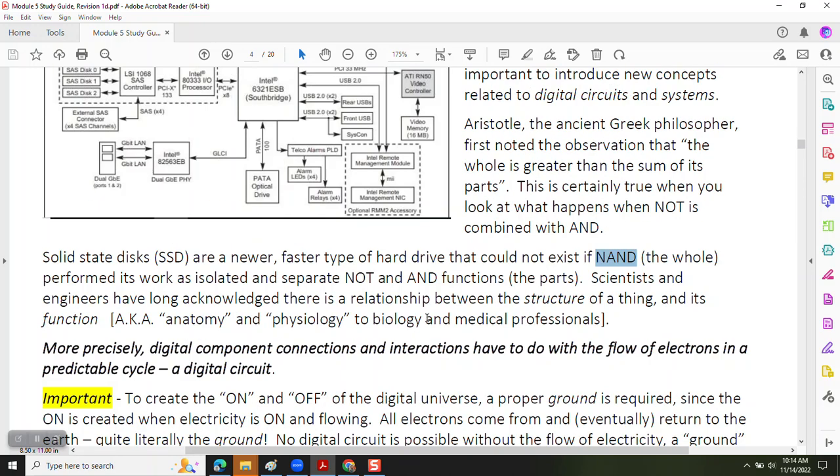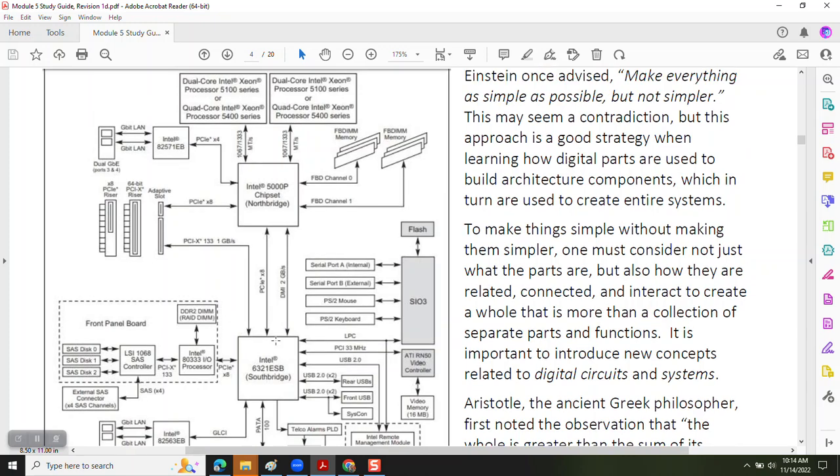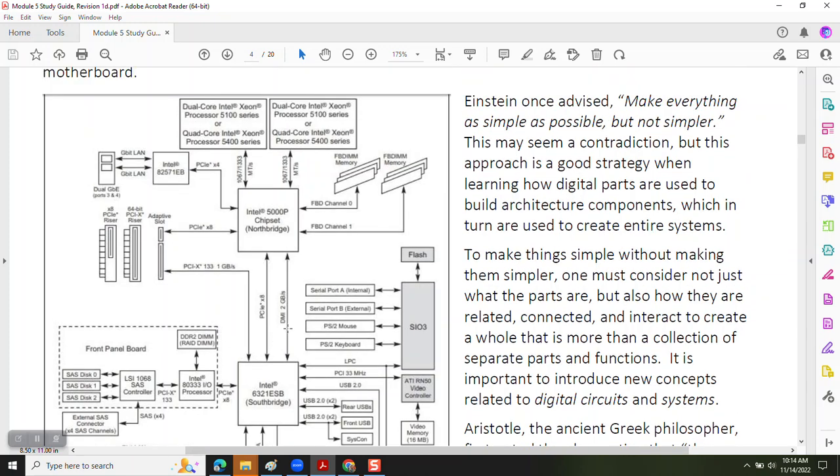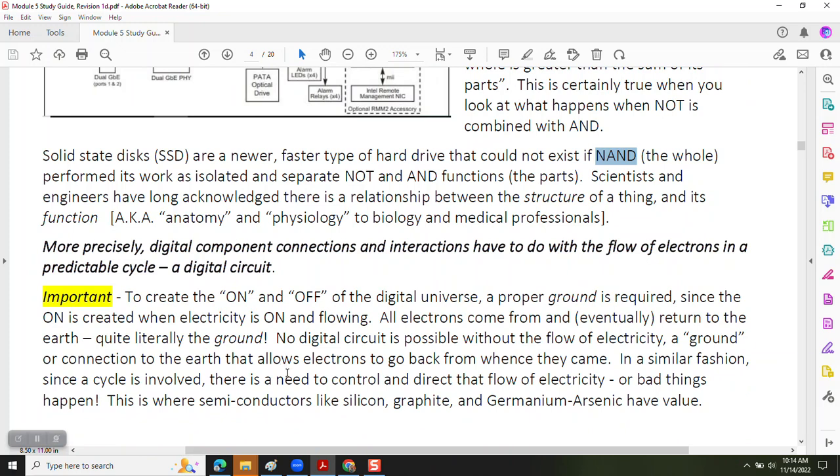One of the biggest things to understand about all of this is the flow of electricity and how that impacts the efficiency or reliability of motherboards and system boards. What's true is that the ground for electrical equipment is critically important. In order to have a complete circuit, a digital circuit, you have to have a proper ground. If you don't have a proper ground, then the whole thing can't flow properly.